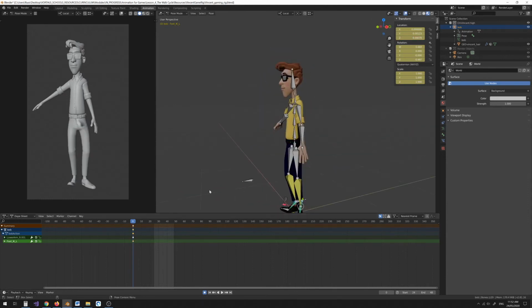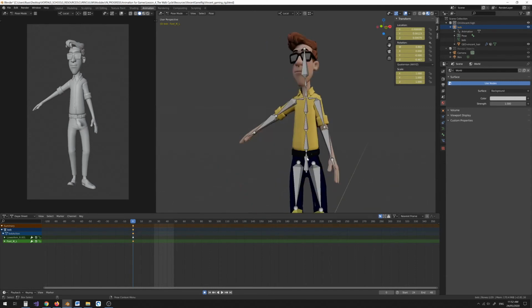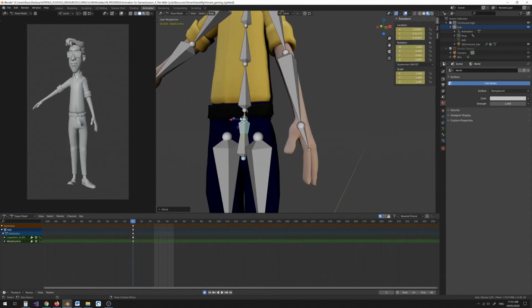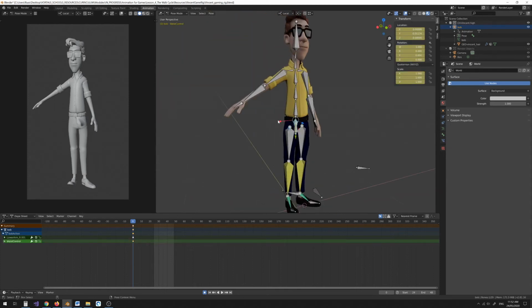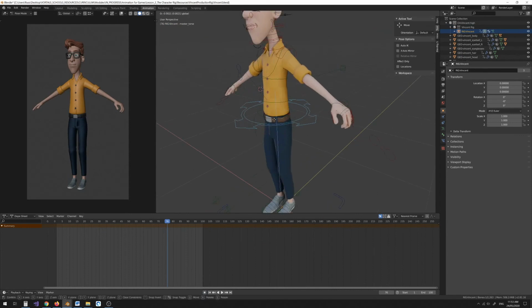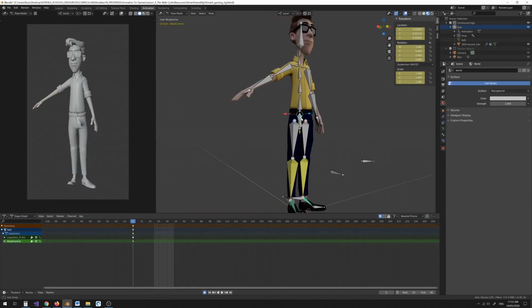So take some time to work out the differences between the rigs, where the main controllers are. So here, for example, the hip bone points down, whereas the spine bone points up. So to move the hips around, you have to select the bone that is pointing down. And you can see that from a production renderer or the production rig, that's a very different control system. It's very easy to find and select the hip. It's a lot harder on the gaming rig.